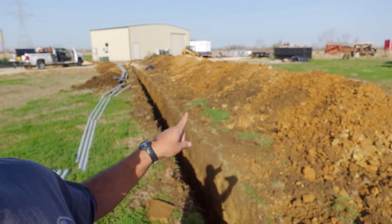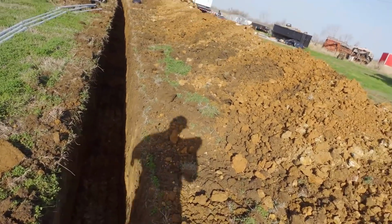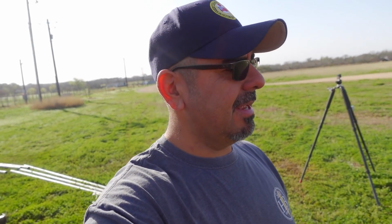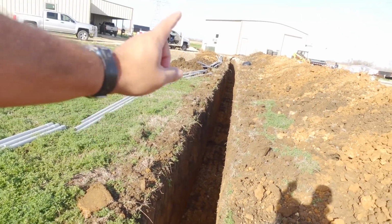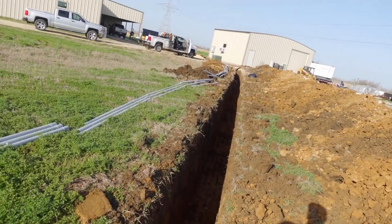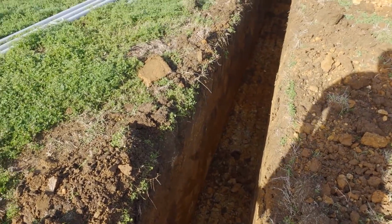So as you can see behind me, we made a lot of progress on digging the ditch for the underground. We're supposed to have a big rain on Sunday. We had nothing, but I guess I'm thankful for that. We started this ditch on Friday and Saturday and put all the dirt on that side because, again, we're supposed to have a big rain. Anyway, this ditch is 5 feet deep, 24 inches wide.